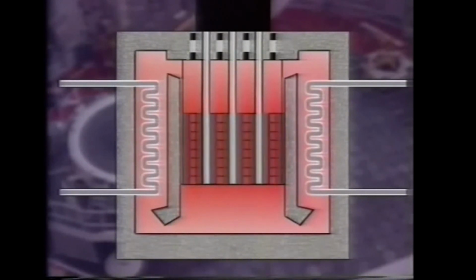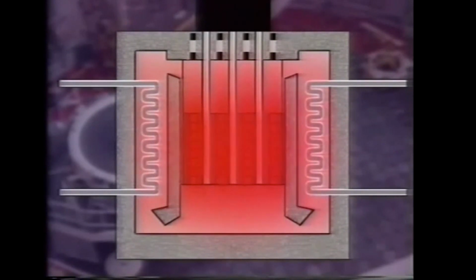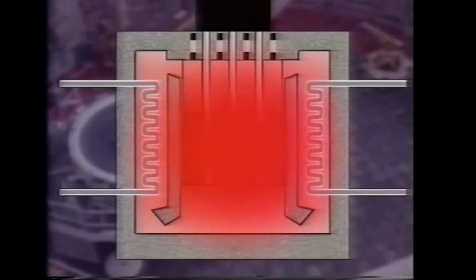Nuclear fission, the splitting of the atoms, happens within the fuel assemblies. The graphite slows down fast neutrons that are released by fission. This makes them more easily absorbed by other atoms, so that a chain reaction occurs. If the chain reaction was allowed to go unchecked, the consequences could be disastrous. The heat would build up until the reactor melted.